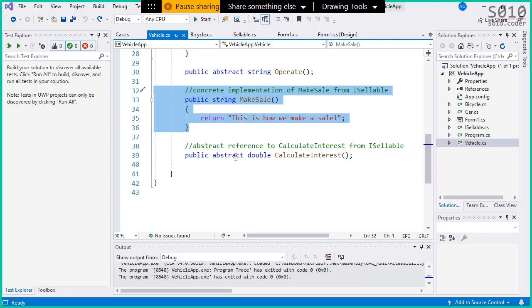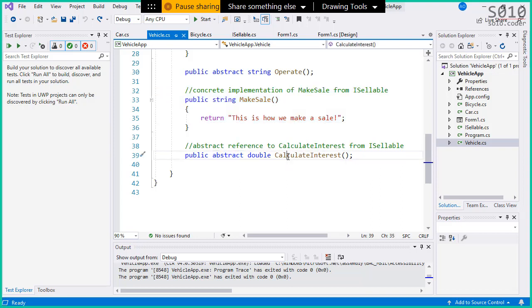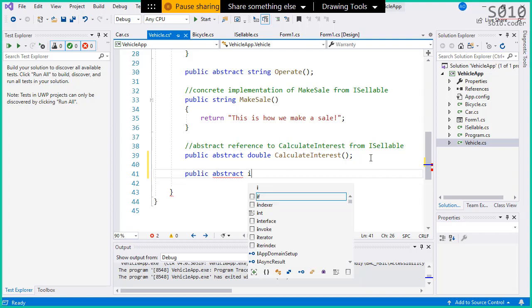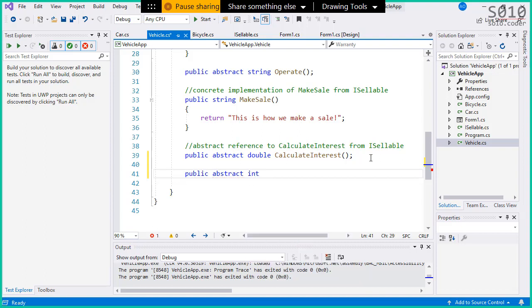Again, abstract methods, they can be abstract coming from an interface or not. It doesn't matter. Okay. I could have said something like this. If there is another method, I could say public abstract int return get value. See, I have just created another abstract method here. Because there is no body, then I need to use the keyword abstract. So abstract, yes.